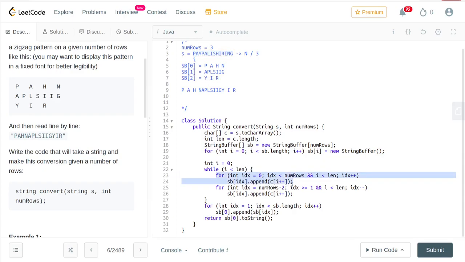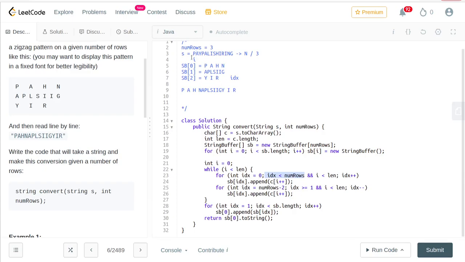So one loop is going down from index 0, so this goes here, then this goes here, and once the index becomes equal to the number of rows, we stop.